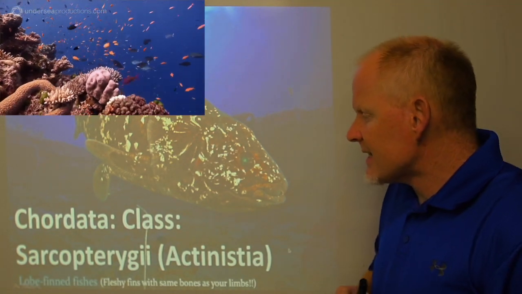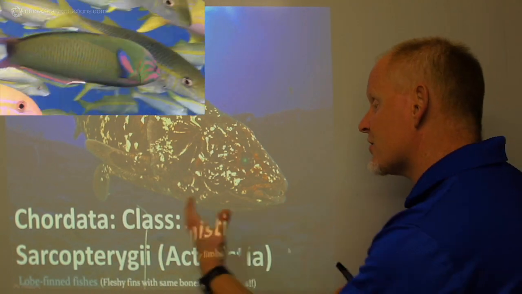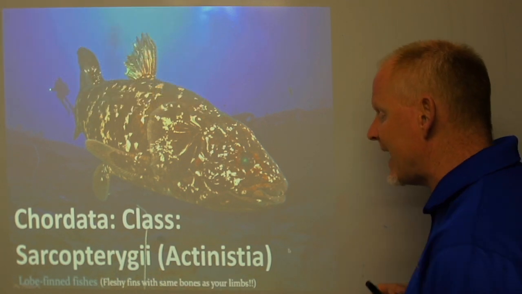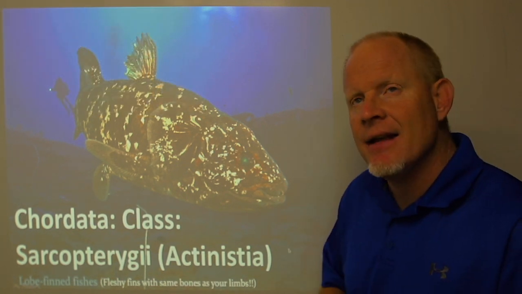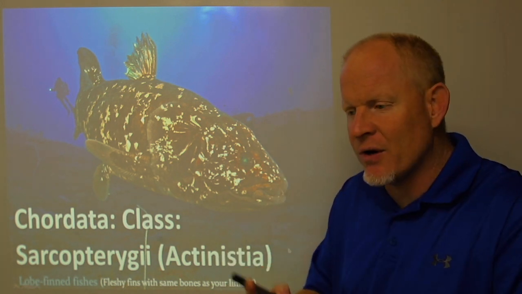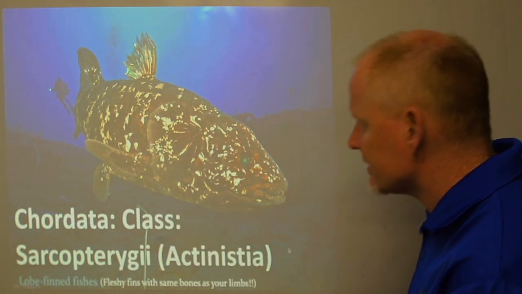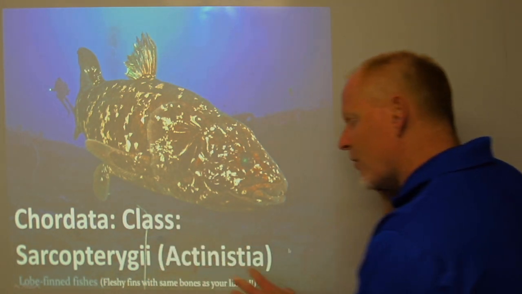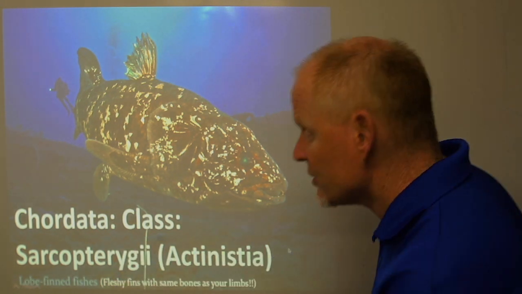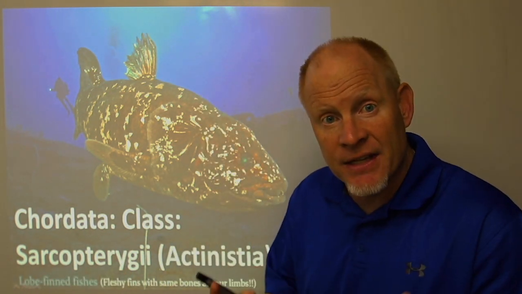Okay, so the next class here within the superclass Osteichthyes, so we have Actinopterygii, and the next class is called Sarcopterygii. So Sarcopterygii, your text uses this old school name called Actinistia. Actinistia translates into crossed mast, or mast of a boat, or cross-webbed membrane. There's a whole bunch of different translations, but it basically translates into the same thing that Sarcopterygii means. So sarcopterygii actually means fleshy or lobe-finned fish.